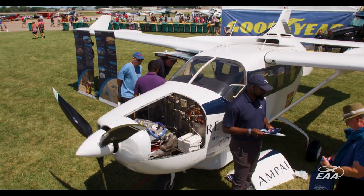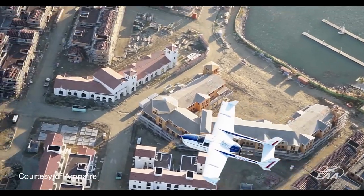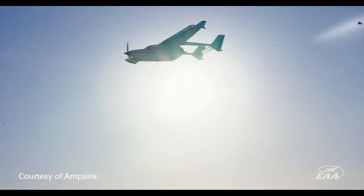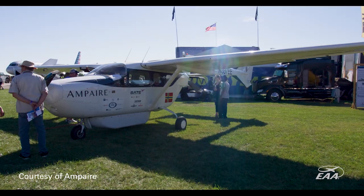The future is electric. It's exciting, and guess what? The future is now because we are building this hybrid electric airplane, and the first product will be available by 2024. We're not going to wait until battery technologies catch up for an all-electric airplane — it's going to be hybrid electric in the beginning.